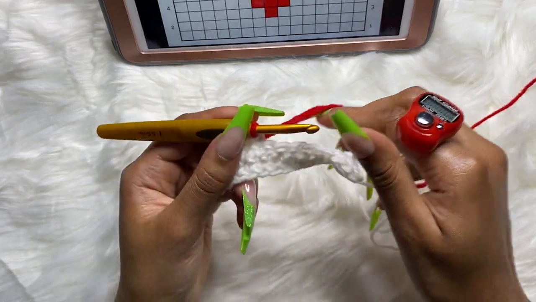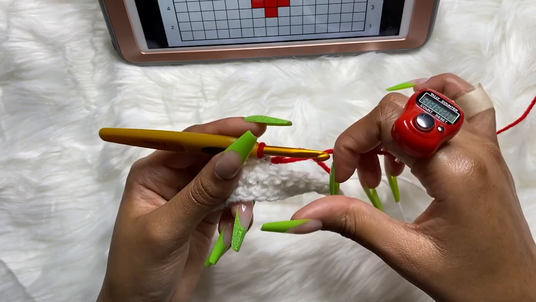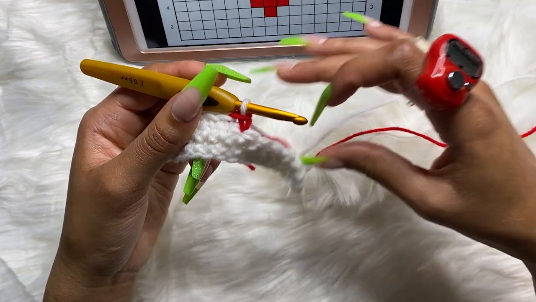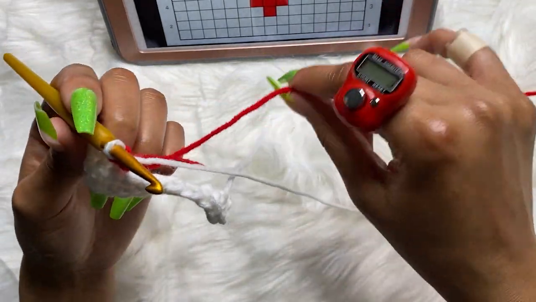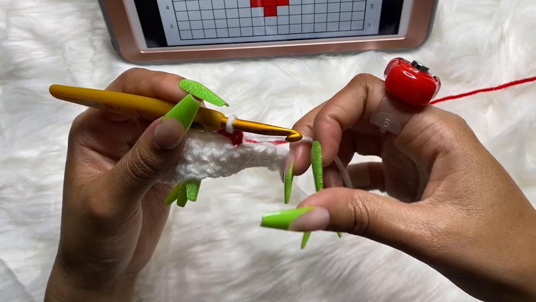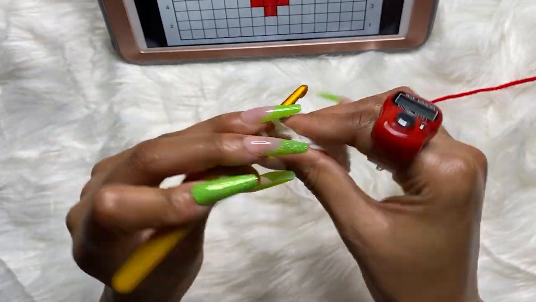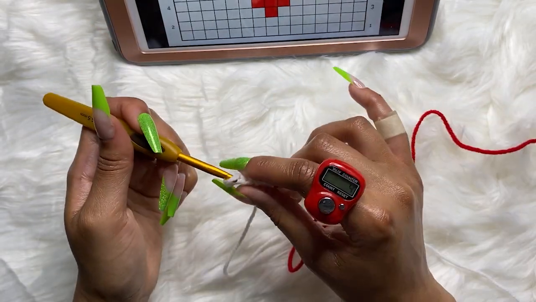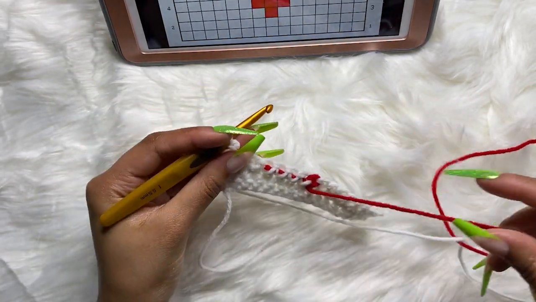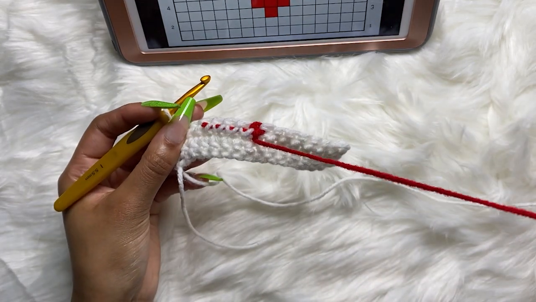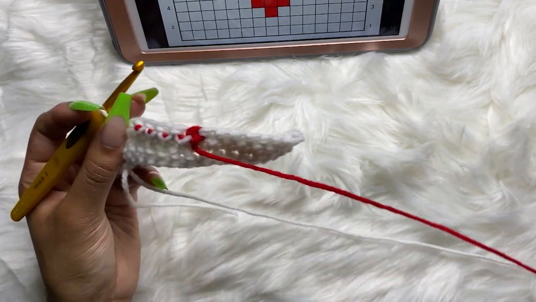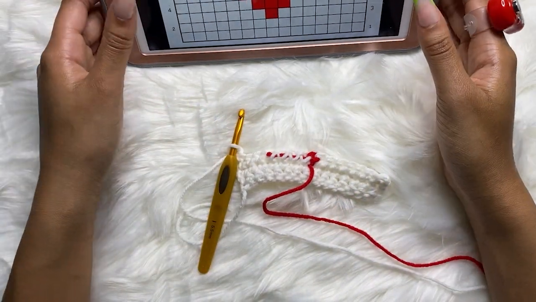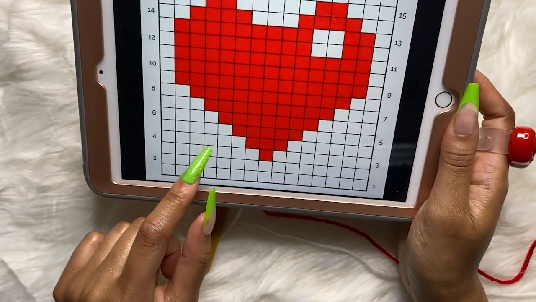So now the red is on the hook. For this, we only have 1 stitch that's red. Here's the 1 red stitch, and we're back to white. And we can actually just drop this red and then continue single crocheting with the white without having to carry the red across. Alrighty, now we are on row 4, and you can see that this red is still here. I didn't cut it off because I'm still going to use it, and I would just rather drop it than cut it and have a bunch of loose ends. So now we are on row 4.